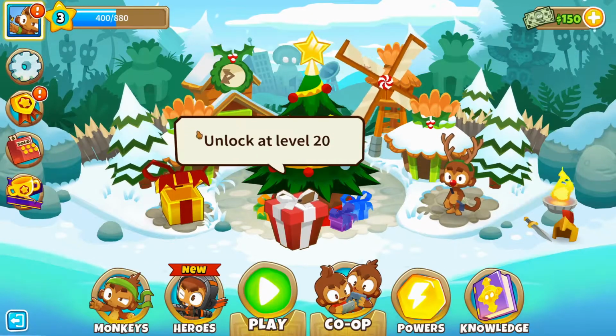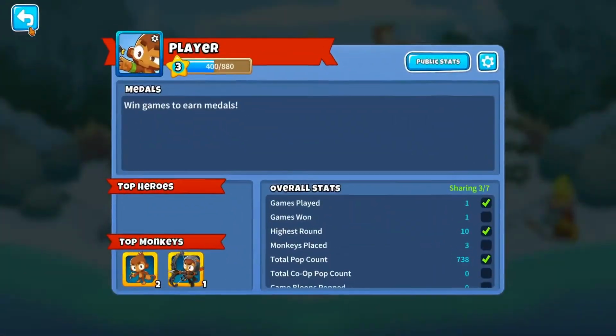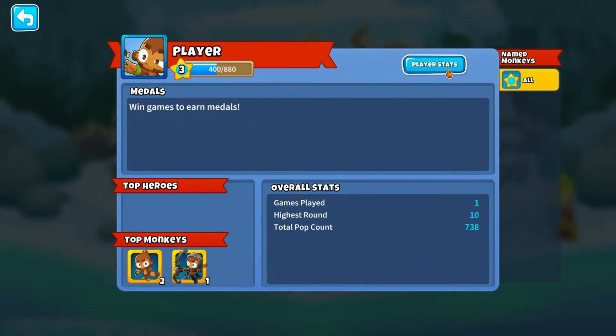This red chest, we unlock at level 20. And this guy, we can unlock challenges and events at level 20 as well. So we've got a little ways to go on that. In the upper left corner, you've got like your player icon. So you can pick public stats, which will show just what you're kind of broadcasting. So if you're playing it with Steam, people can see these stats when you hit public, right?